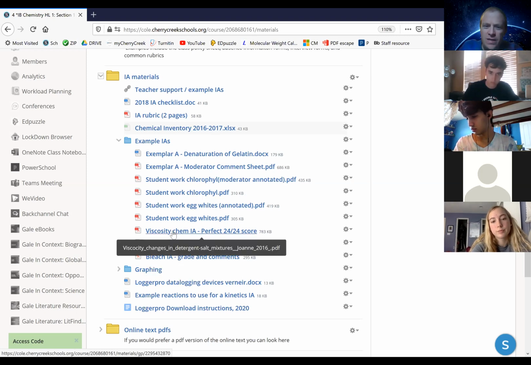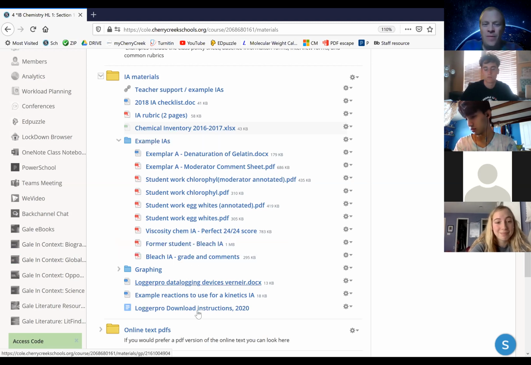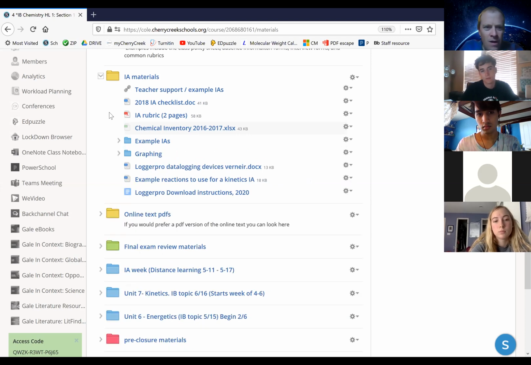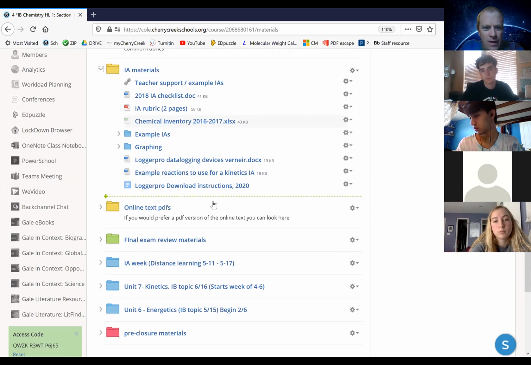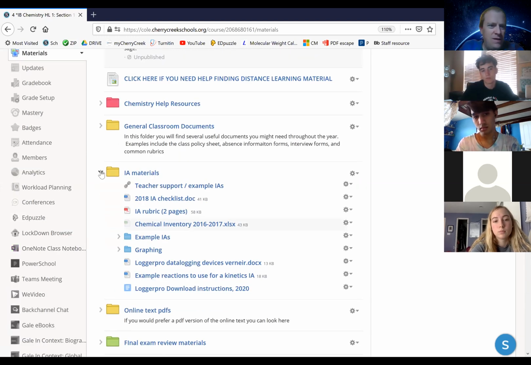This one was given a perfect 24 out of 24. This came from a teacher, so I don't know if the moderator agreed and also gave it that, but it's really good, that's for sure. Some of these are hard to understand. Some of these I have a hard time believing that a student actually wrote, because most of the ones here, except for this one and this one, are provided by IB itself. So I don't know if a student actually wrote them. Yeah, I think that's kind of the main thing.